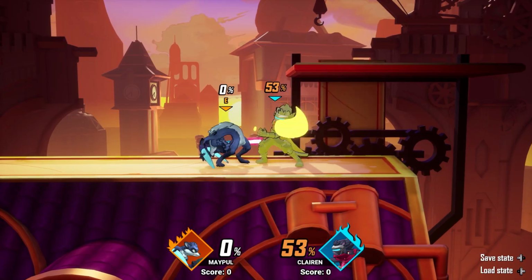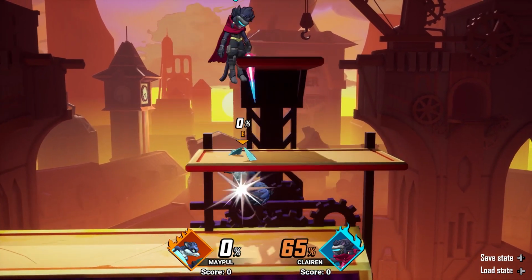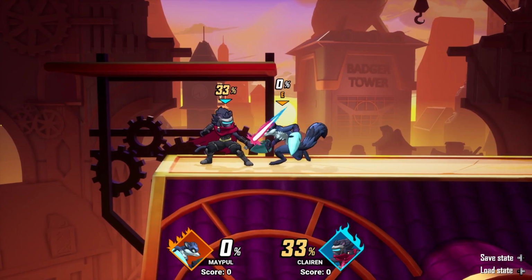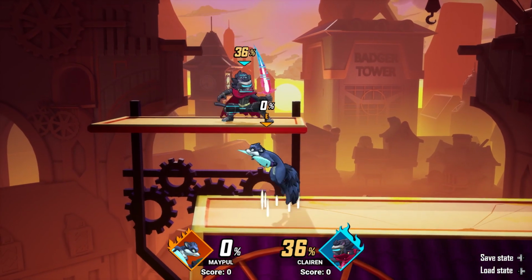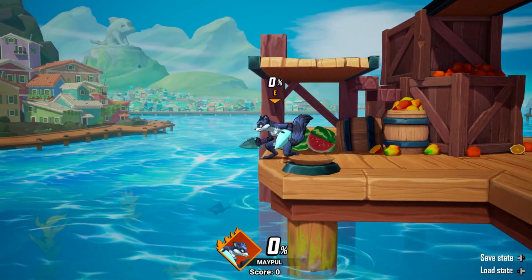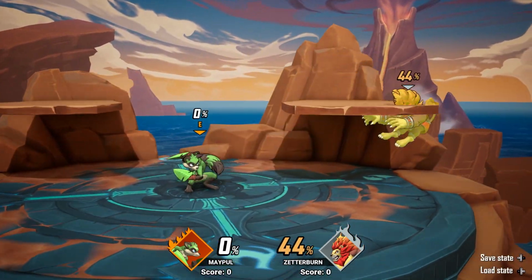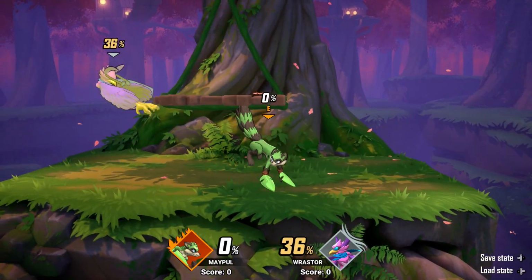When you're grabbing an opponent, I'd recommend up throw when they're below a platform since you're able to follow up with a waveland grab if they decide to shield, or you could just go for an up air to continue the pressure on their shield. Since Maypul's so fast, she could also consider throwing them back onto the center of the stage with a forward or back throw and go for a tech chase.